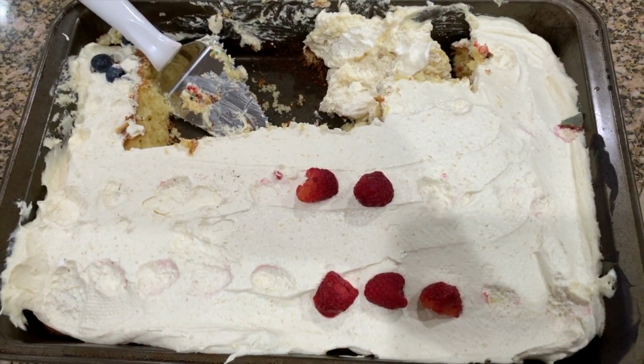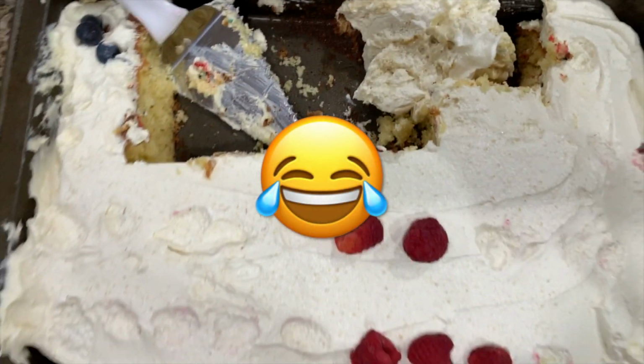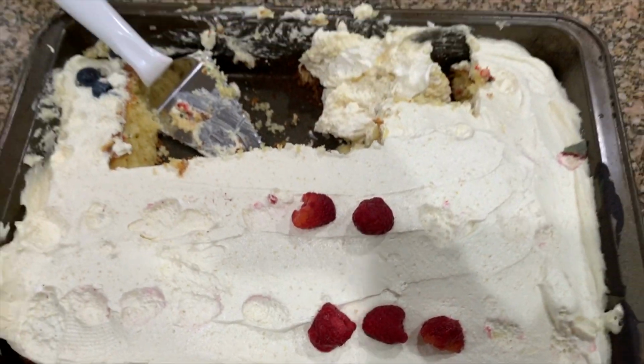Alright guys, so post cake, Leilani ate all the fruit off the cake. But good thing the cake still tastes good even without the fruit.